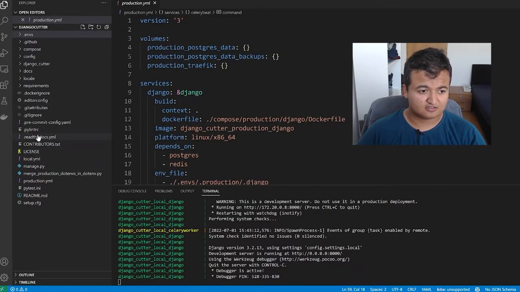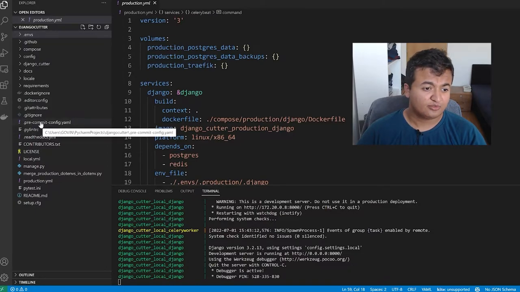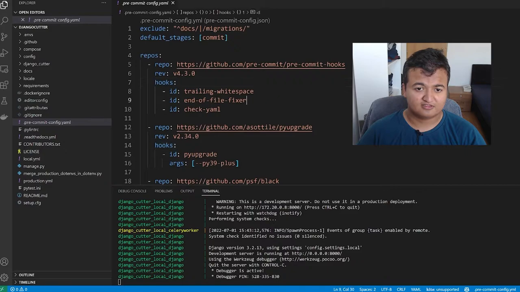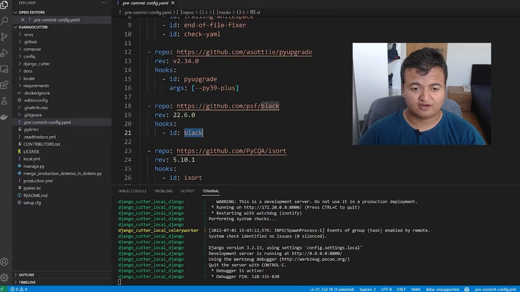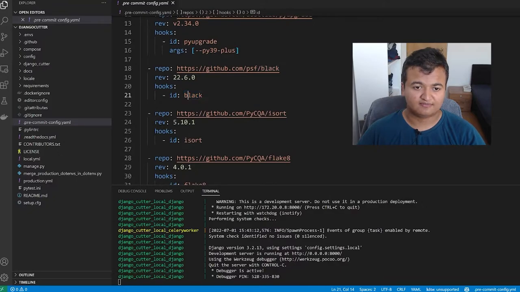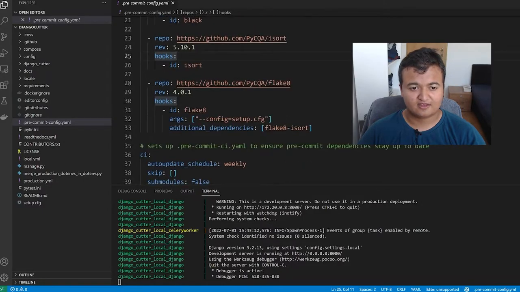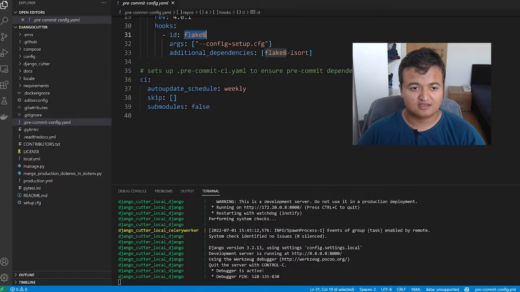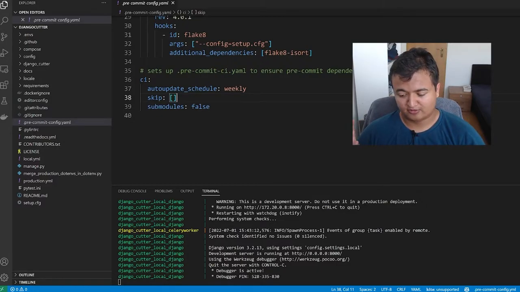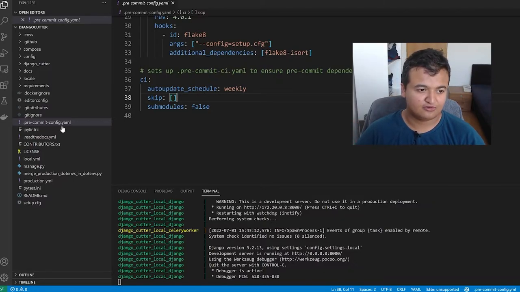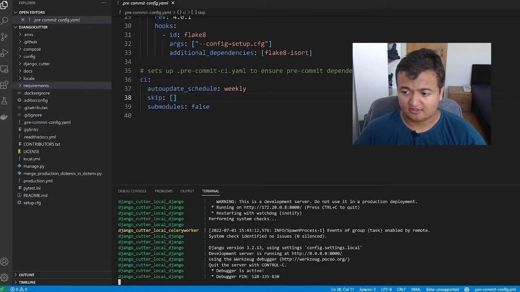Like there's docs, there's a linter, there's some pre-commit configs, like trailing white spaces should be removed, black for formatting your code, it's pretty unforgiving, I guess, in that way. Plus a linter also, and CI to auto update your packages, just so there's no old package with some vulnerability that breaks your whole application, or makes your app insecure in some way. All right, so enough talking.